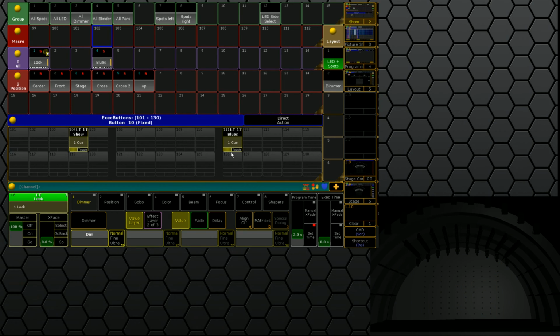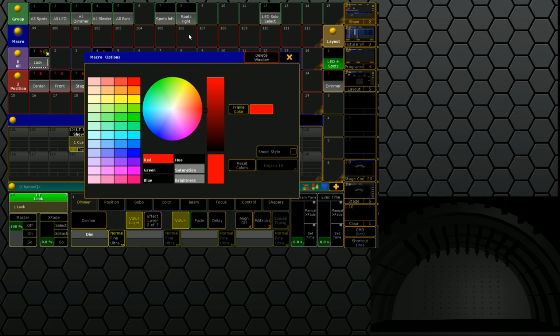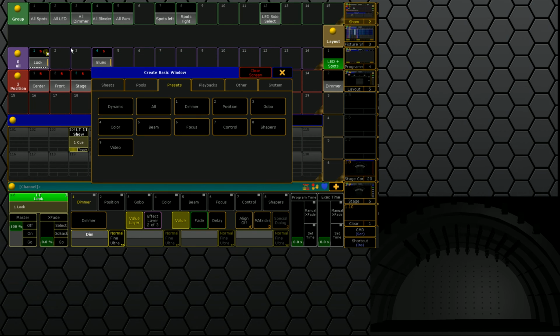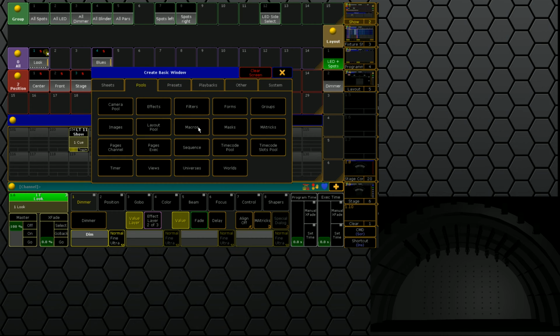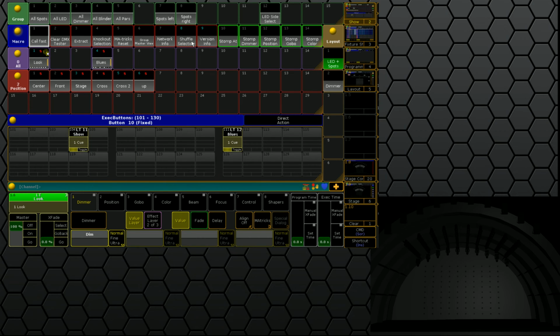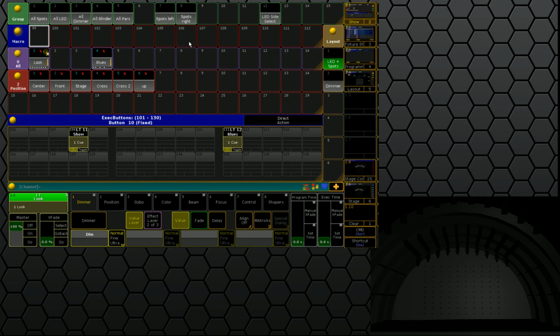The most used macro that I discover with people is transitional macros. So things that they can tap and put somewhere to slowly transition so things don't snap. So we're going to build one of those. If we want to bring up macros, you can click on any empty pool or part of your view, go pools, click on macros. And because this is a preset show file, there's a bunch of macros. So we're going to scroll down all the way and then go from here.